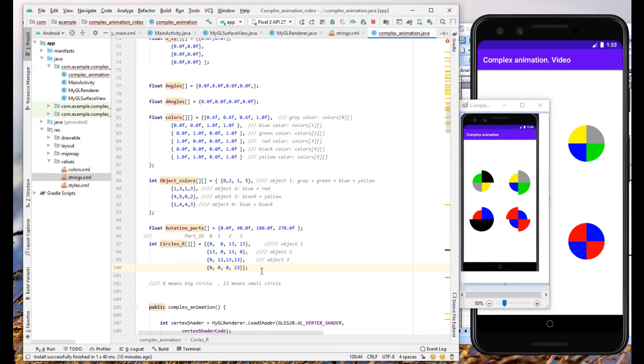This here is object 4. This object is 0, 0, 0, small.